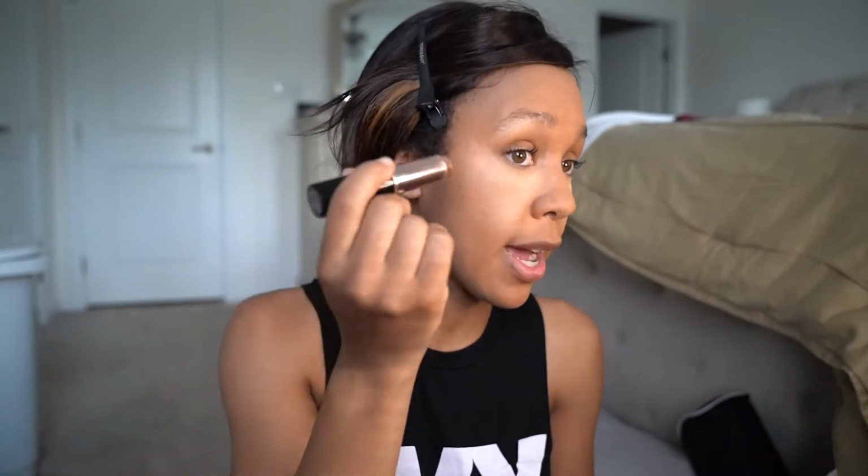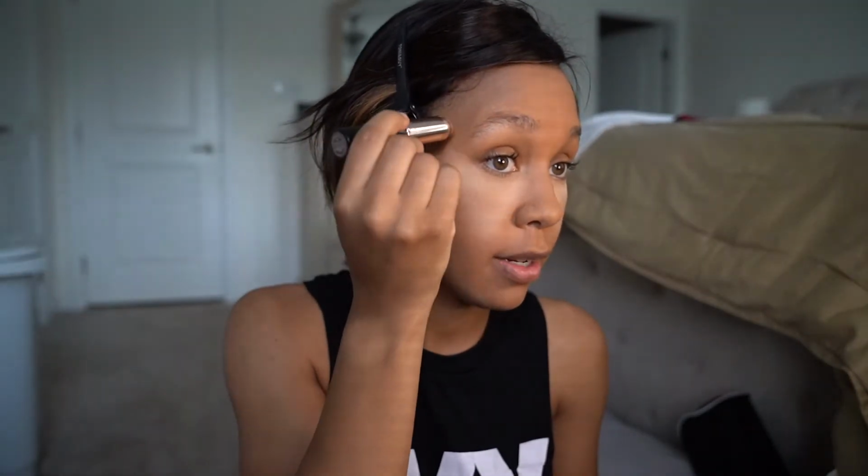So for my first level of contouring, I'm using the Anastasia Beverly Hills contour stick. It's a truffle stick foundation. So this is the shade that I'm using for mine. And what I do is I make a small line right on my temple, and then I look to where my cheekbone is, and I'm going to make a line from my temple a little bit towards my cheekbone.